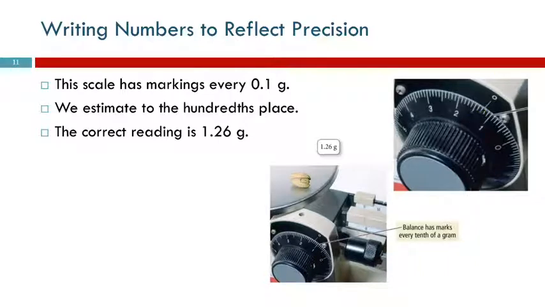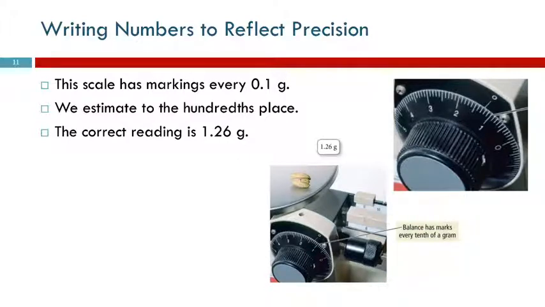It's 1.2 something. Okay, then the iffy part comes. You need to estimate. I call this reading between the lines. So you've got everything straightened out by the lines, and then you need to go one more. So you look and you say, well, I think it's 0.6. Or you might say it's not 0.6, 0.06 or 0.05. It's halfway or it's 6/10 of the way. And so record this as 1.26 grams. The last digit is uncertain.